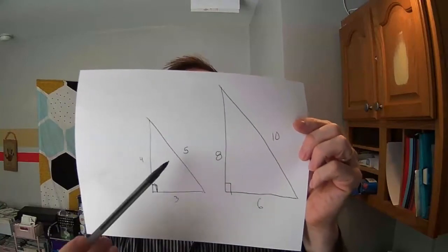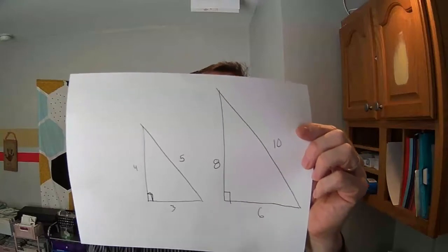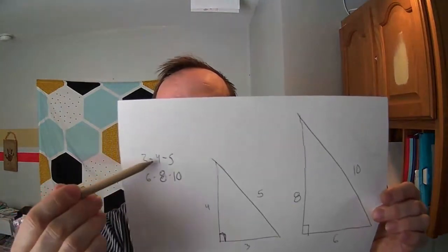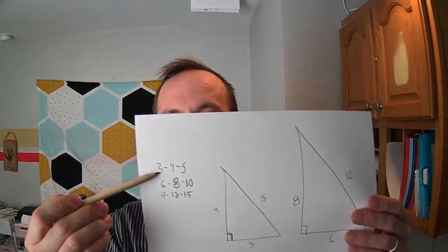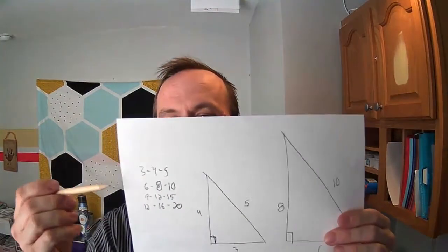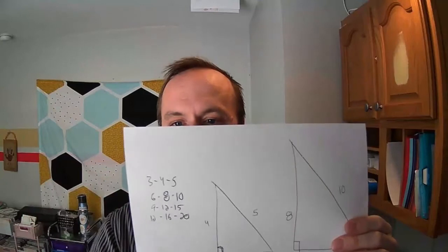We can have a special number of these 3, 4, 5 triangles to help us really measure any distance to check to see if things are square. Alright, so, for instance, we might have 3, 4, 5. We might have 6, 8, 10. My handwriting's not the best here. 3, 4, 5, 6, 8, 10. Or, if we multiplied this by a factor of 3, we'd have 9, 12, 15. Guess what? We could even have a larger one multiply this by 4. 12, 16, 20. And really, probably go one more. 3 times 5, 4 times 5, 5 times 5. And we get 15, 20, 25.